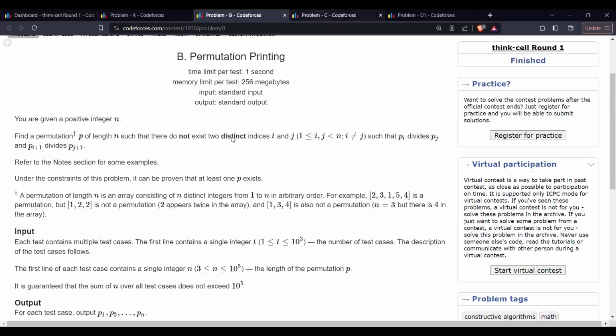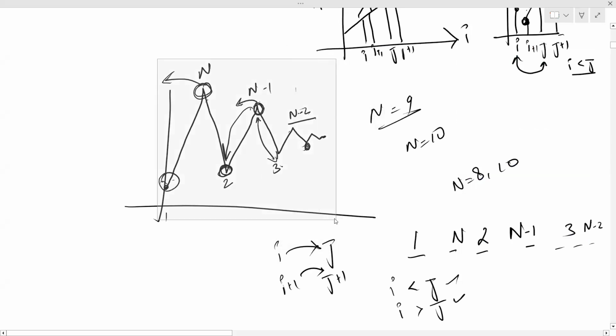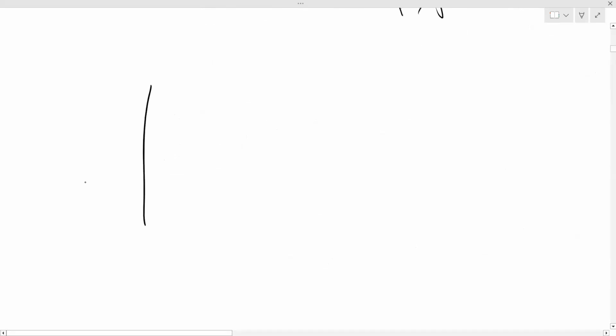Can you explain this graph? Yes, which? The last graph. This thing, right? Yes, these are the values p i, and this is your i. This is your first place, your second place, this is your third place. So let's see what's going to happen if you have values like this.